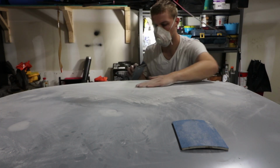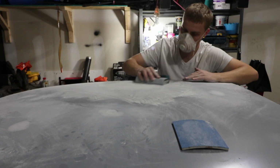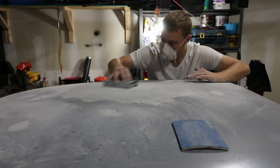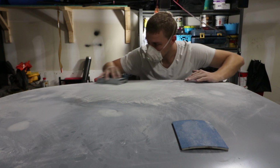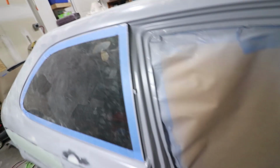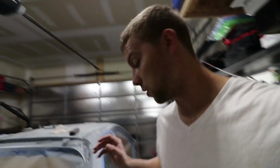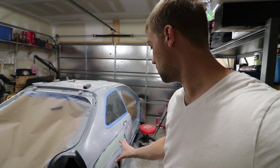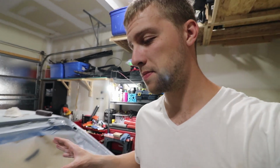Small little gap. Much nicer. So we are 1:47 in the morning, and I think I might be done for tonight. I'm gonna wait for this final application of the lightweight filler to dry, cure, and then I'll block that down.